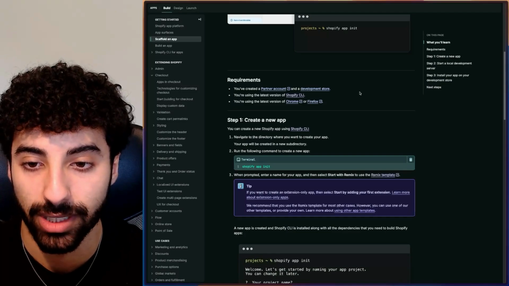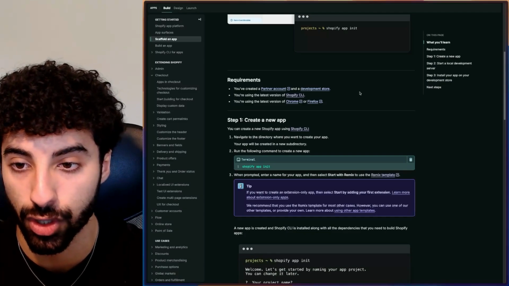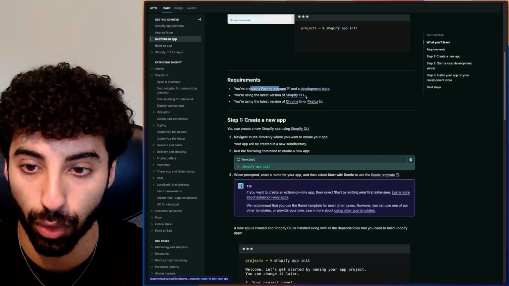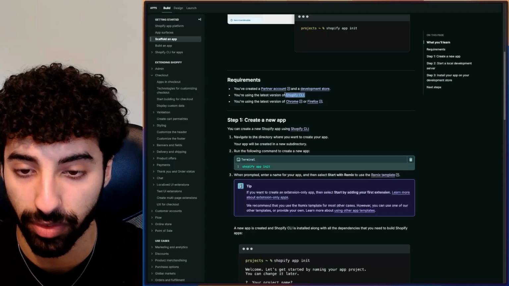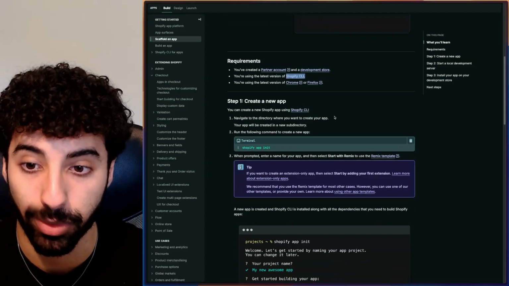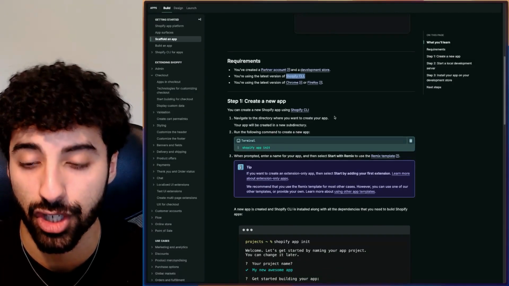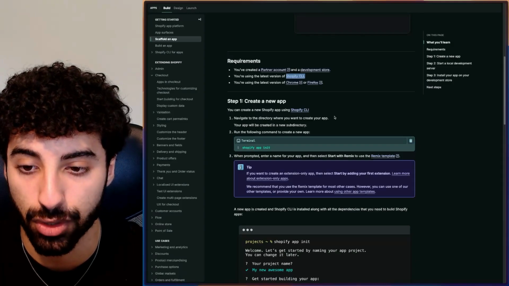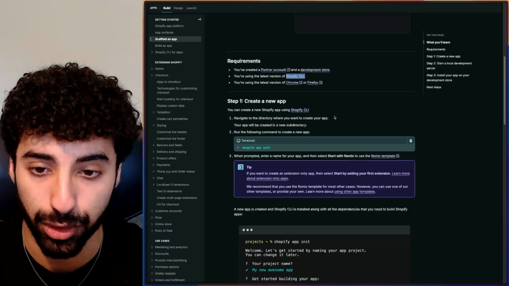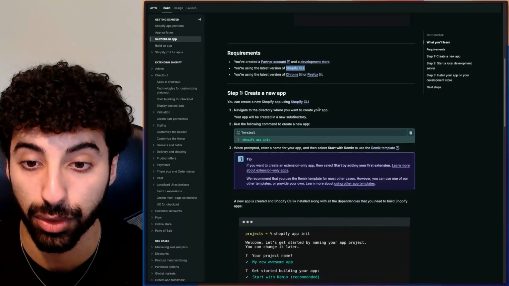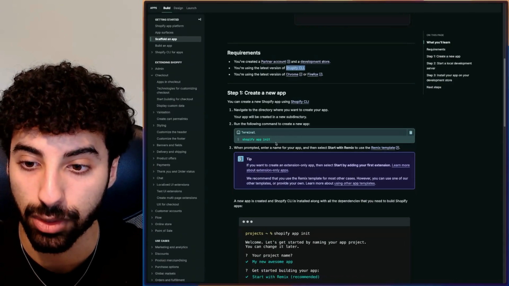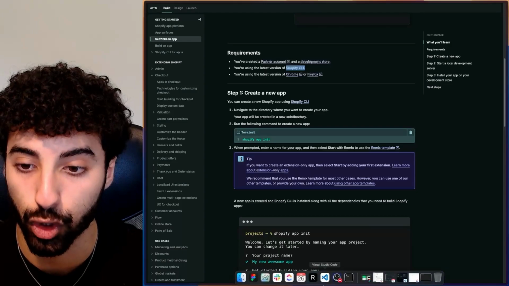Now here are the actual steps to go through and create these extensions. We've fulfilled the requirements here. So you've created a partner account and a development store. You're using the latest version of Shopify CLI, which we've seen how to install, and we're using Chrome or Firefox, the latest version, so we can actually go through and create the extensions. Now, to create Shopify extensions, you need to create a Shopify app. This is no different than the process all of the apps you're using for your brands are using. So you need to use the CLI to create and scaffold an application, and to do that you need to write in your terminal shopify app init.